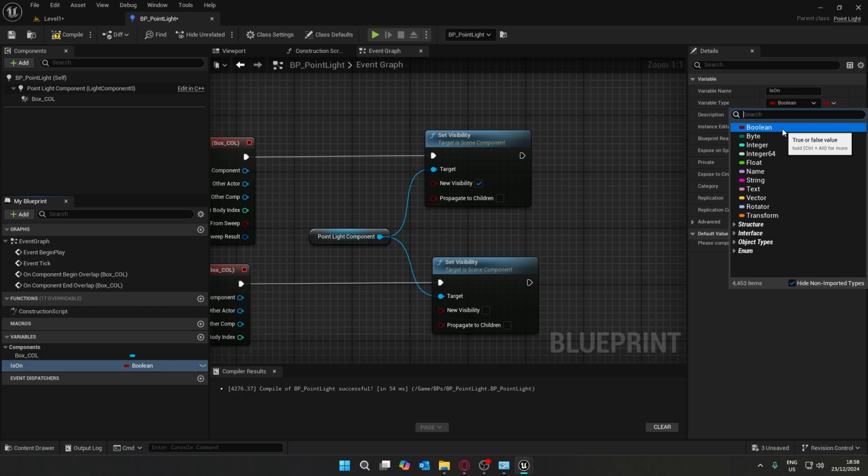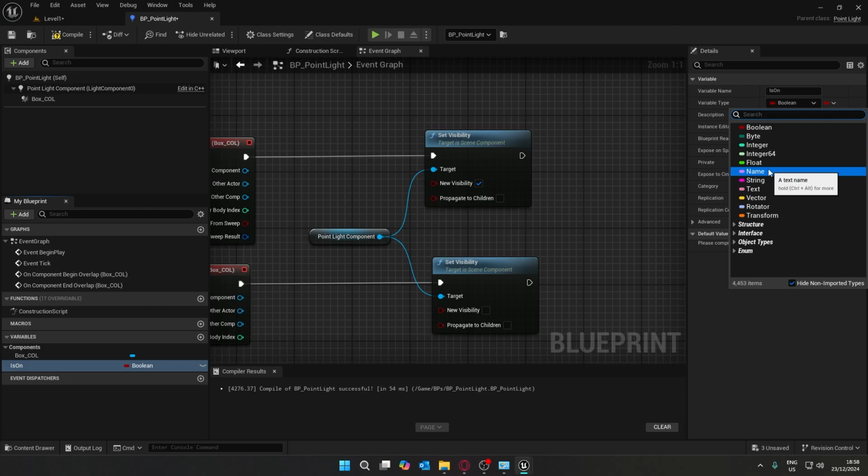We've already seen a Boolean in action in terms of this checkbox. So it's a true or false 0, 1 value. Next, we have a byte, which is like an 8-bit number, essentially. Then we have an integer, which is otherwise known as a whole number, so no decimal values. Next up, we have an integer 64, which is the same sort of concept, except it's a 64-bit integer. This just refers to how much data it can hold and how accurate it is. Next, we have a float variable or floating point number, which is like a decimal number, so this can hold, for example, 0.1 as a value, whereas an integer can't.